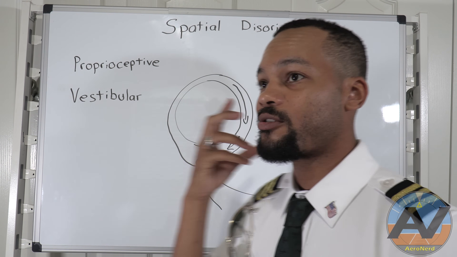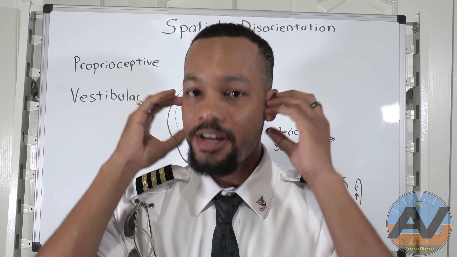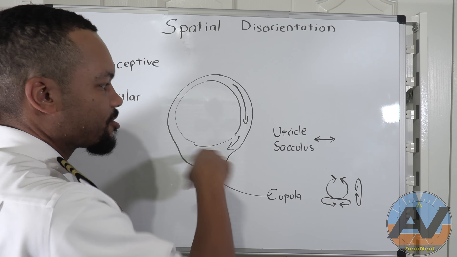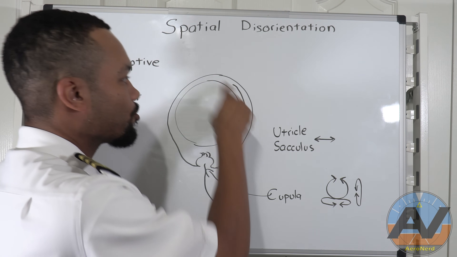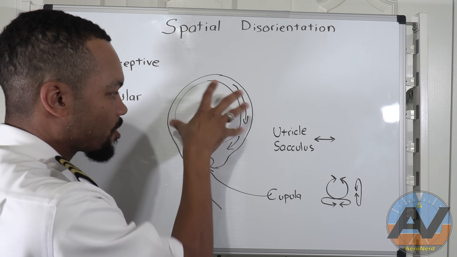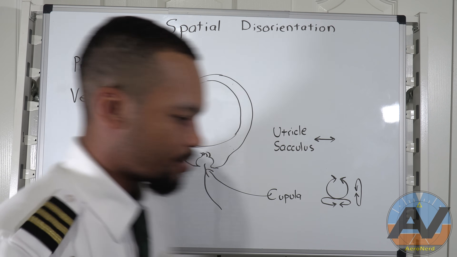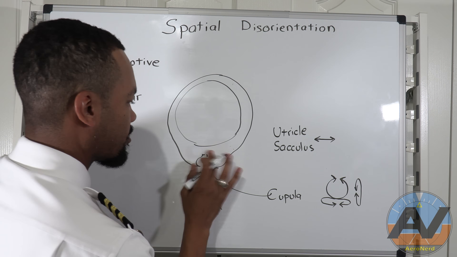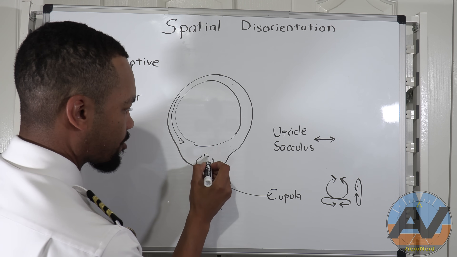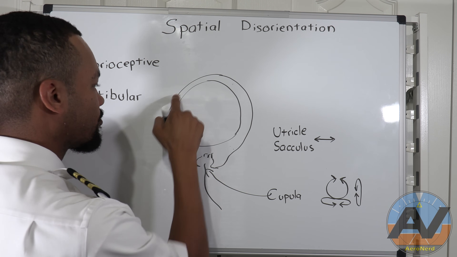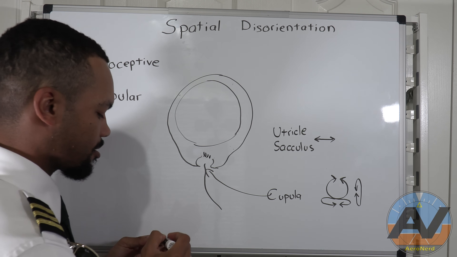Now the vestibular system — these are the nerves you've probably heard about before, the three canals in your ear. You have the three canals, you've got fluid in them, you've got your cupola — that's the sensory nerves. When the fluid moves around one of the canals, the hairs are going to move one way. If the fluid moves the other way, the hairs go that way. If there's no fluid moving at all, the hairs will just be sticking straight up.